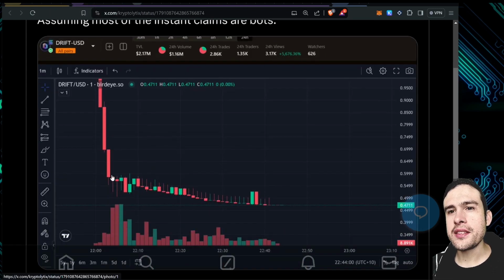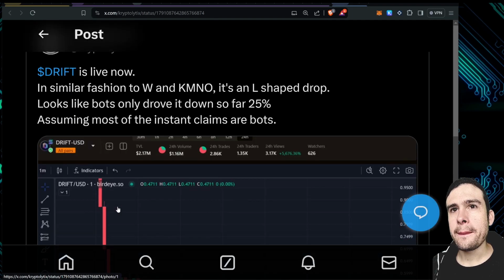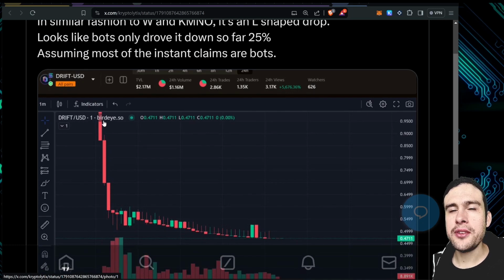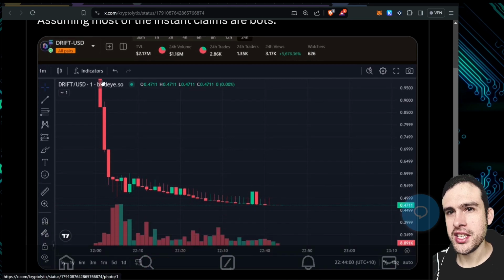Yeah, you can see that this price action here was quite clearly the bots. So these were the automatic claim bots. Looks very weird, this price action. And I think that these candles that preceded these were actually factoring in the whales market and all of the pre-trading stuff. And I think it was like 25 or 30% of investors' money was available at TGE. So, I mean, they just sold that immediately for the most part.